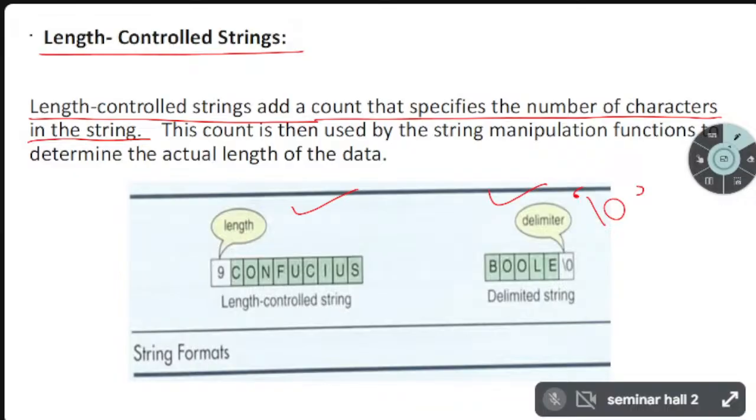So the solution is that we'll take the help of the character data type to store the characters. Where to store? We'll take the help of arrays. All the characters will be stored in an array and we will place a null character at the end. Then it becomes a string. When we place the null character, then it becomes a string, right? If there is no null character, it is not a string.